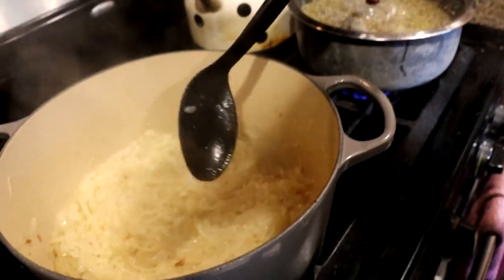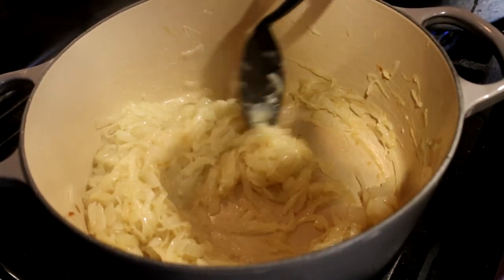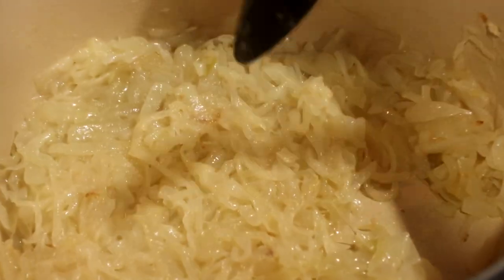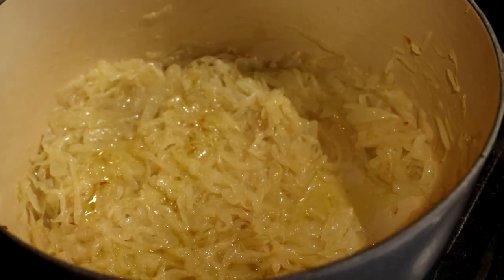So we've been caramelizing these onions. It's been like an hour, and there's some fond building up, which I've been scraping. Which is really nice with this Dutch oven. You can just scrape that off with no problem. I am gonna add a little bit more oil just to keep the process going. Excuse me. And we'll mix that on up.